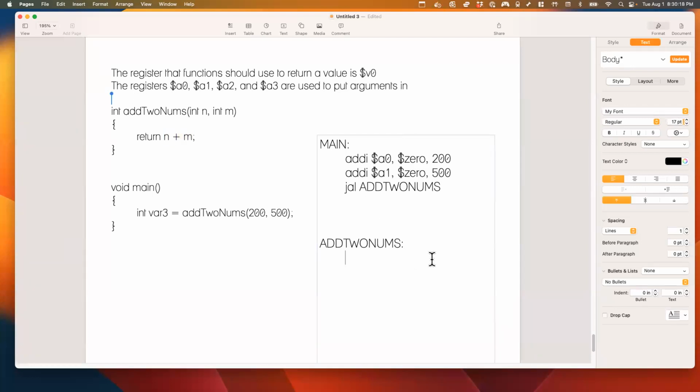So simply, this function is going to say add V0, A0, A1, and it's going to just jump register RA. That's all that it needs to do. And of course, for main, once we jump and link, we're going to put the result in var3. We can use T0 for var3. So I can say add T0, V0, and 0 here. And of course, I have to put 10 in V0 and do syscall.